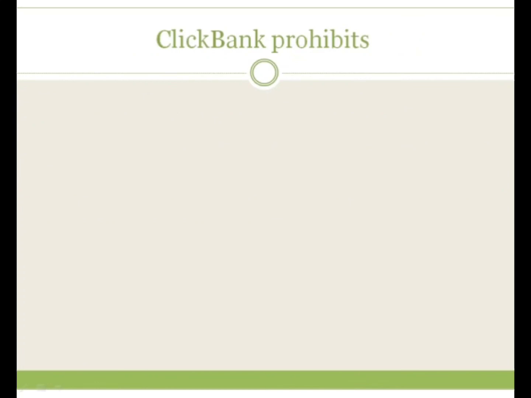Now let's talk about the types of products that ClickBank does not allow. You can check this list from ClickBank, but pretty much what ClickBank wants you to do is make sure everything is original and not copyrighted content. So, number one, you don't want to have content in there that belongs to somebody else. If it belongs to somebody else in any way, whether that's pictures, content, text, movies, videos, games, music, and so forth, then you definitely want to avoid that.